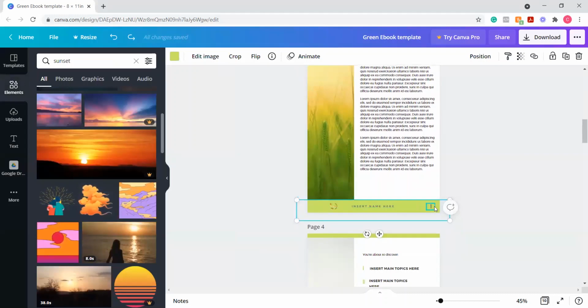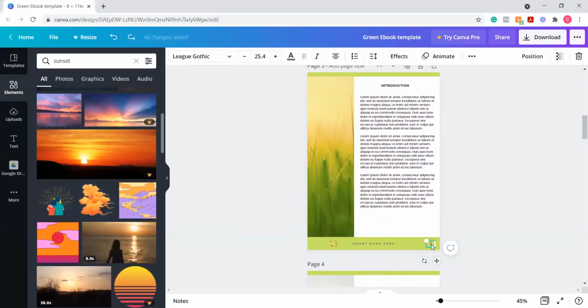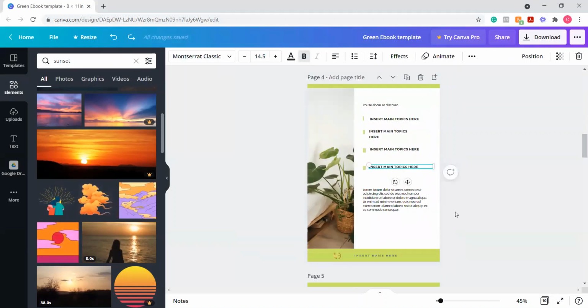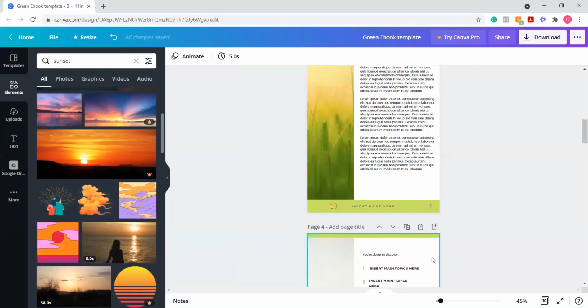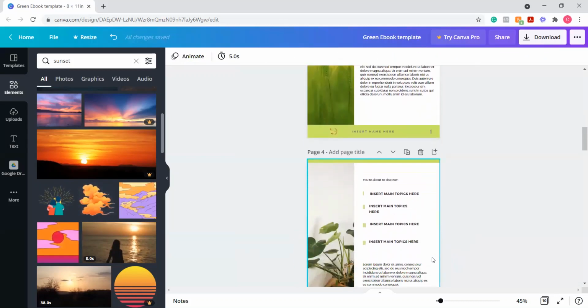There's also a page number at the bottom. I only did it on this first page, but if you do want to have page numbers, Canva doesn't quite have numbering of a book yet, so you manually have to put it in. If you don't want to go through that whole hassle, you can leave that out. I added it on the introduction page, and all you have to do is click Control-C to copy. Then on your new page, click anywhere and Control-V, and it will paste it here, automatically keeping the same position, and you can change this to number 2. But for now, I'll just leave this out in case you don't want it, and you can put that in since this is just a template.